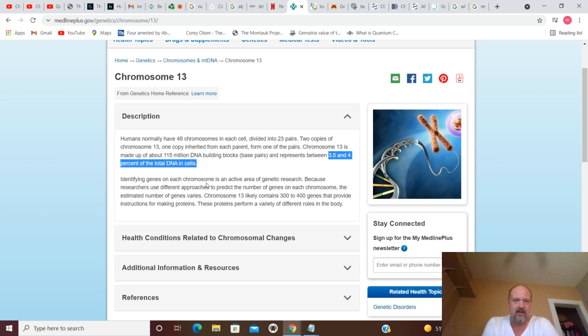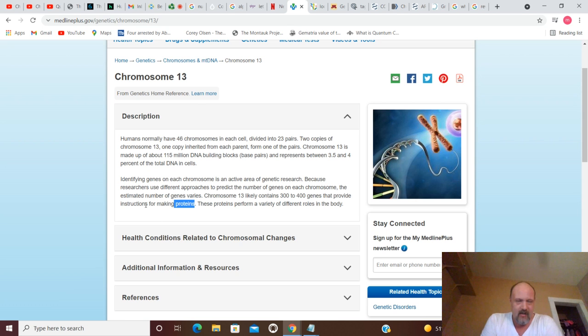Identifying genes on each chromosome is an active area of genetic research because researchers use different approaches to predict the number of genes on each chromosome. The estimated number of genes varies. Chromosome 13 likely contains 300 to 400 genes that provide instructions for making proteins. These proteins perform a variety of different roles in the body.